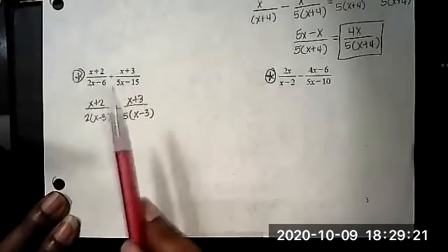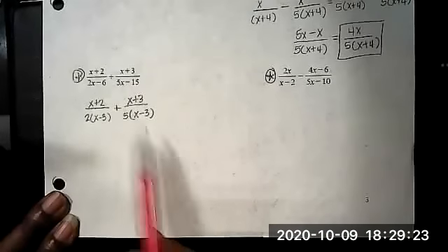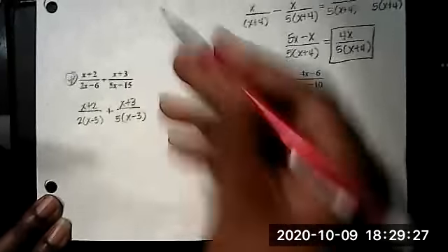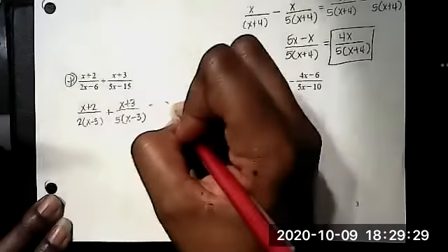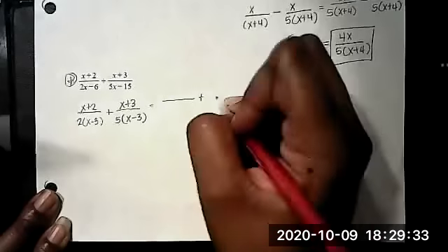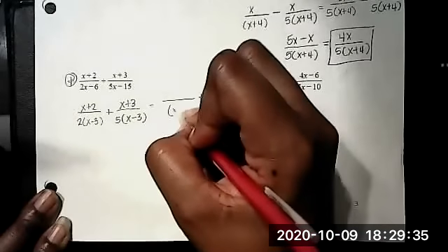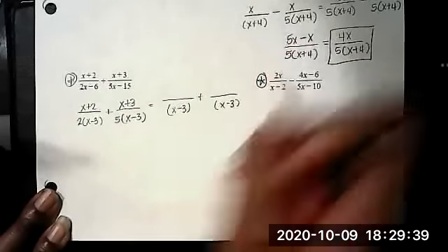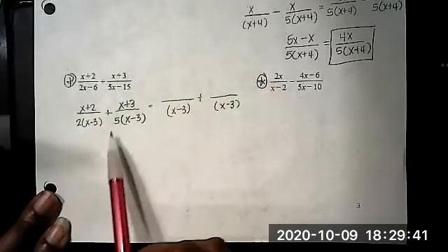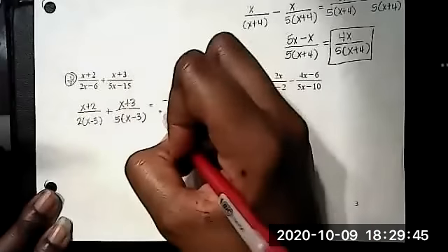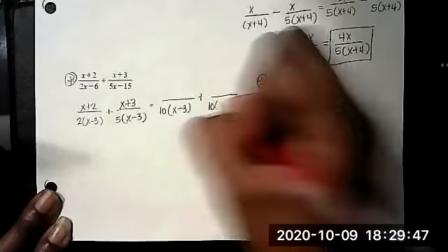So I can't really simplify anything, but I see that the x minus 3's are in both. So I know that x minus 3 is going to be at the very least in my greatest common factor. X minus 3 is going to be there for sure. And then I have a 2 and a 5. So I have to multiply those two numbers. 2 times 5 is 10. So I'm going to have a 10 there as well.